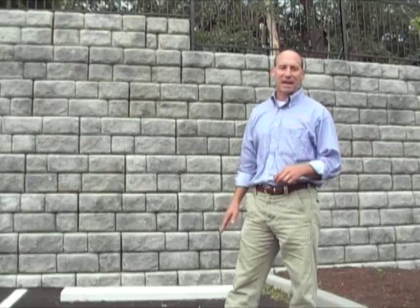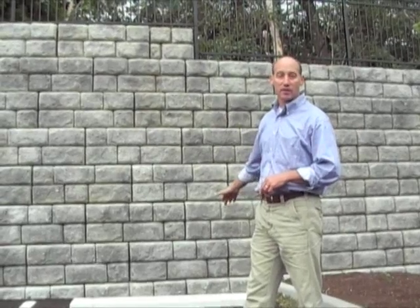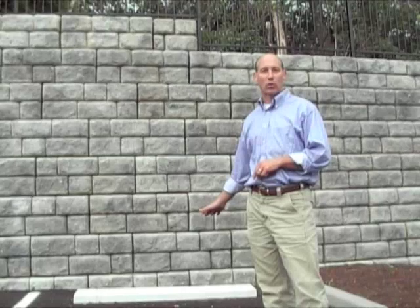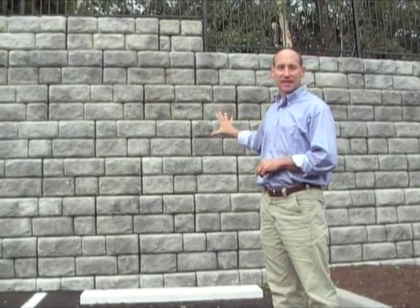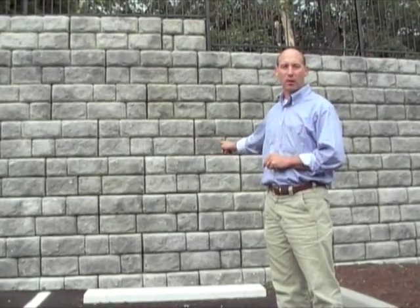We're standing in front of the wall at the wall's highest part. In this area, the wall is 13.5 feet high, and that includes a number of blocks that are buried. This wall rests on gray shale and thinly bedded limestone bedrock. A portion of the vertical excavated bank consists of shale bedrock and then very stiff clay soils above that. The bottom four rows of retaining wall block are 5 feet from face to rear, all the rest of the blocks are 41 inches from face to rear, except for the very top block which is about 28 inches from face to rear.